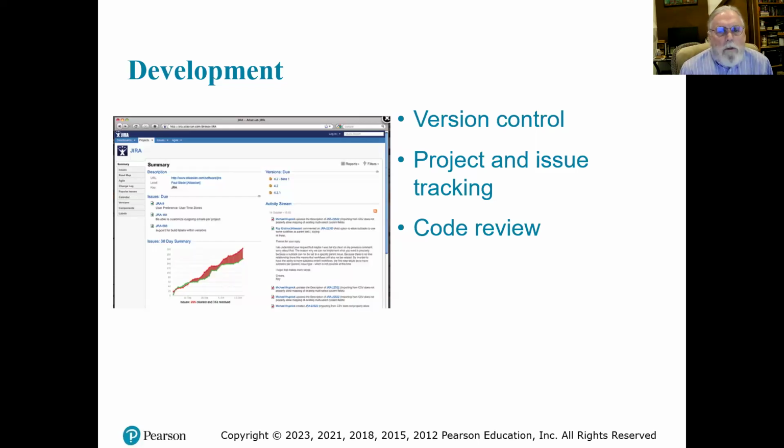You need to track what's going on with your project. And we'll look at some examples of that a little later. And that includes identifying issues and then tracking the resolution of the issues. And then, of course, there needs to be some sort of review done of the code to make sure that it's following good practices. Now, this, of course, applies to if you're developing it in-house. If you're taking something off the shelf, it's a little different.